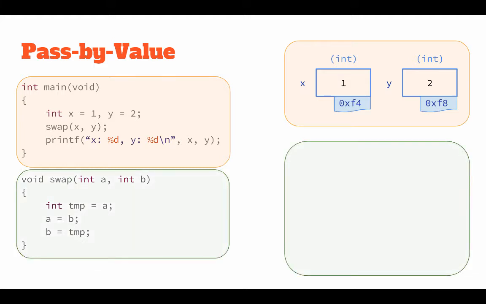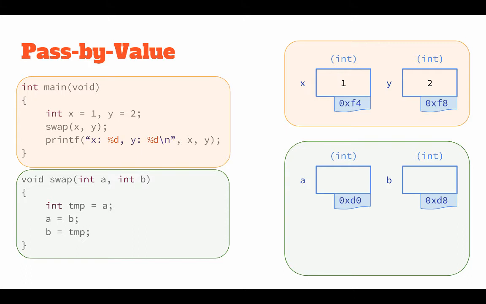As soon as I call swap and pass in x and y, the swap function is going to have its own call stack. It's going to be separate from main. So what I have access to in swap is completely separate from what I have access to within main, because all the variables here are local to the functions. Okay, so my swap memory is green.